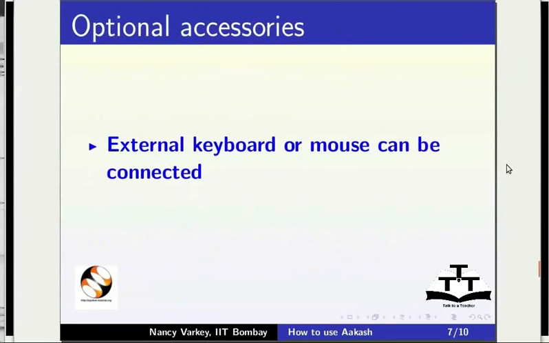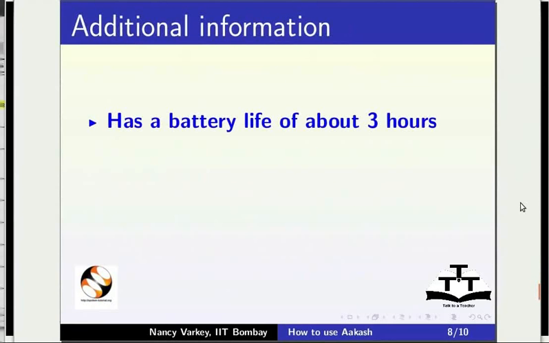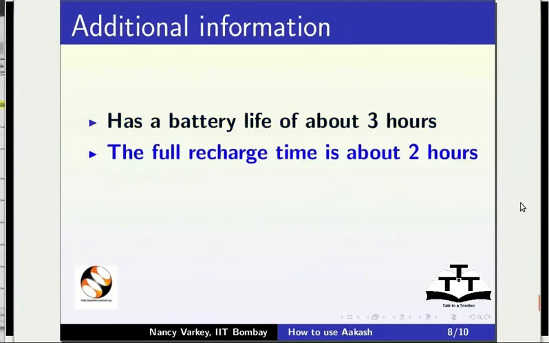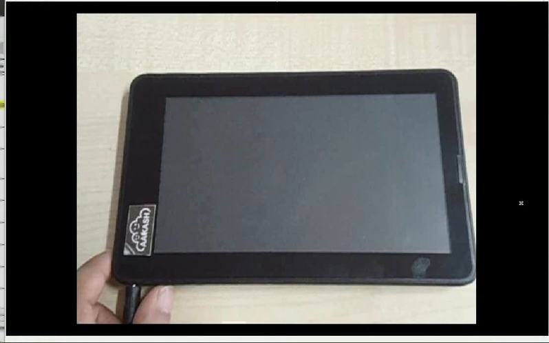Optional accessories like an external keyboard or mouse can be connected to the device. These are specifically connected via externally powered USB hubs. It has a battery life of about 3 hours and the full recharge time is about 2 hours. One can connect any external storage device like pen drive or hard disk to Aakash through USB ports. This is how the Aakash device looks like.